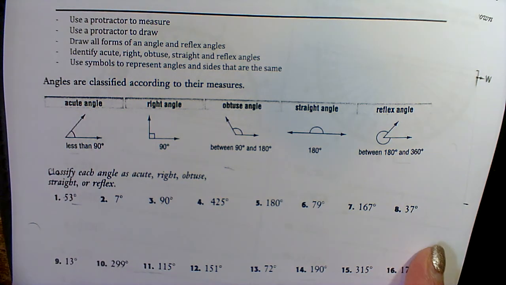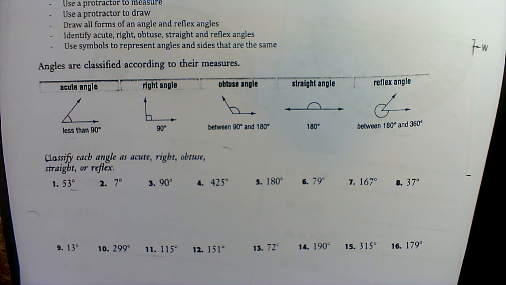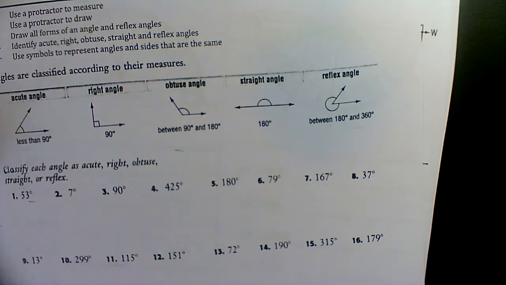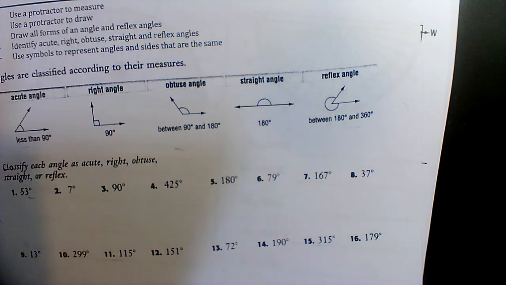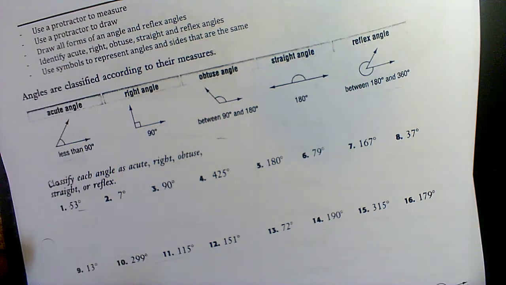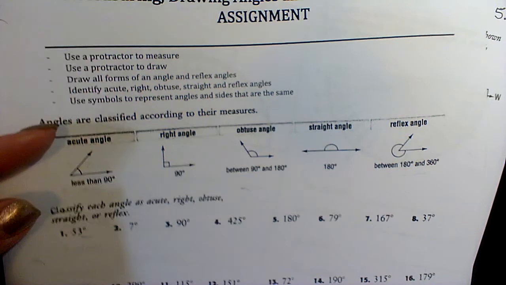All right? Try to write out the words rather than just go A, R, O, S, and R, right? The reason for that is spelling helps you remember what does A stand for. I don't know. I just wrote A. Well, it'll help you remember it's an acute angle. All right. So write them out. Check them out. Your answer keys are attached on your Google Classroom. Let me know if you have any questions. And when you're done, hit the hand in button.